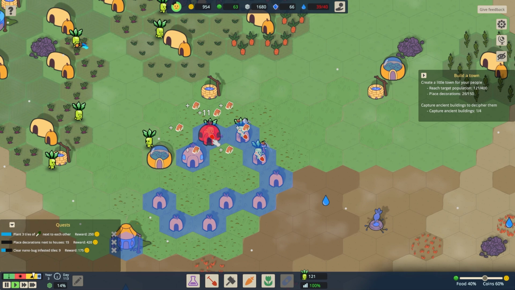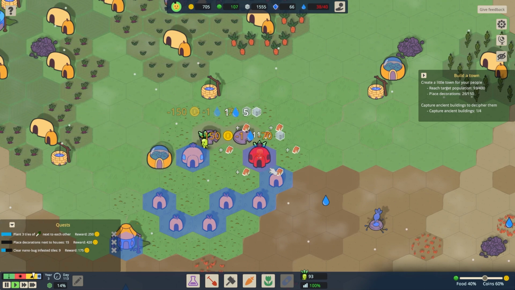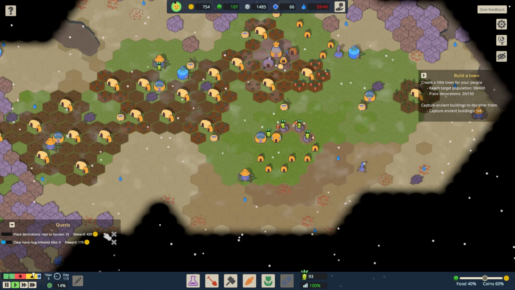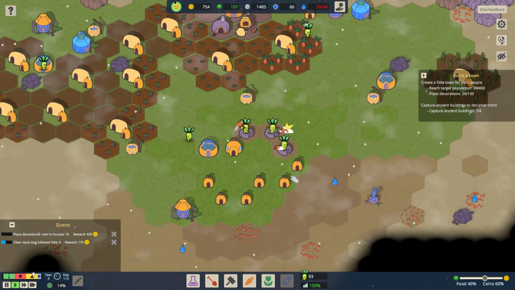They're going to dig up these houses, and I'm just going to build right on top of them. Boom. Boom. Boom. There we go. We got that quest done, so that one's out of there. I still have to place down more decorations, which is fine.